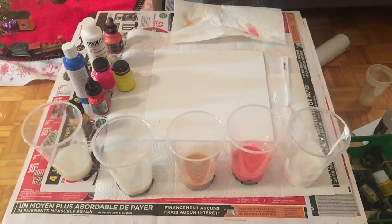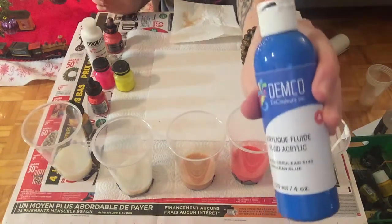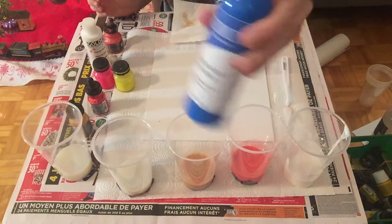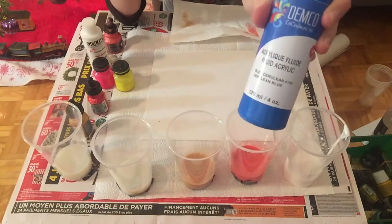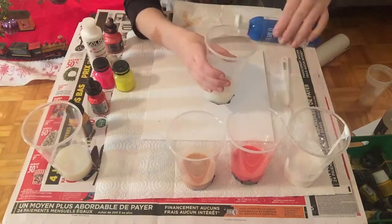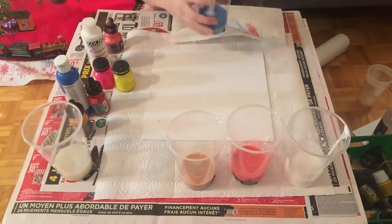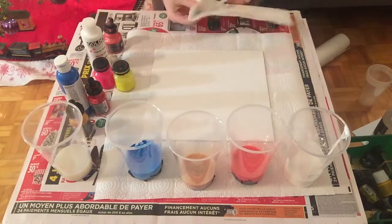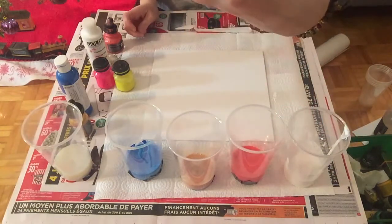Now I'm gonna take, which one? I'm gonna take the blue one. So I'm gonna take a beautiful blue from the company Demco. It's the fluid acrylic. So you see that you can use both the fluid and the ink, and both of them work. Ink Liquitex in the color Naphthol Crimson.